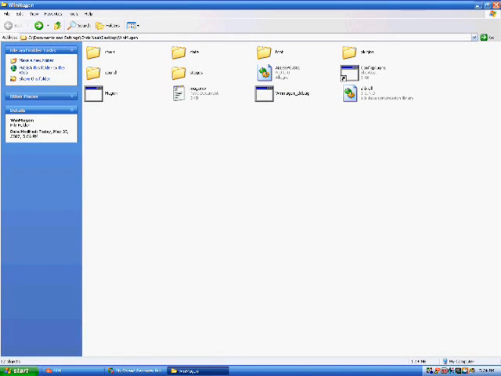Okay, this is a tutorial on how to fix your music not playing in Mugen. A lot of people have this problem. I see it all the time on forums and stuff, and I'm going to tell you how to fix it right now. There's a lot of misinformation going on too, so I'm going to give you the correct way to fix it. First of all, this is assuming you have no typos.